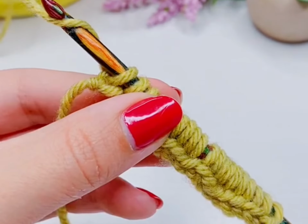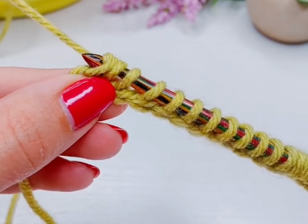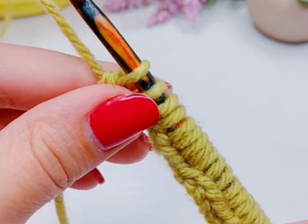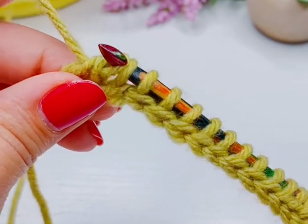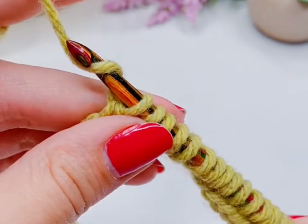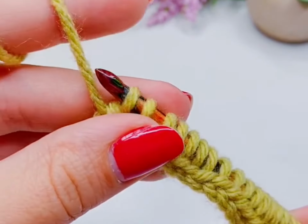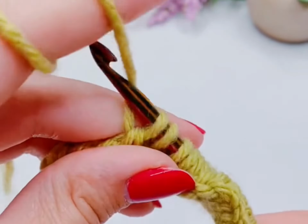So now that we have all the loops on the hook, we're going to yarn over and pull through 2. So pull through 2, and then yarn over again and pull through 2. What helps me is when I use my left middle finger and thumb to pinch the chain right underneath the loops that I'm going to pull through. And we're going to do that all the way until the end.